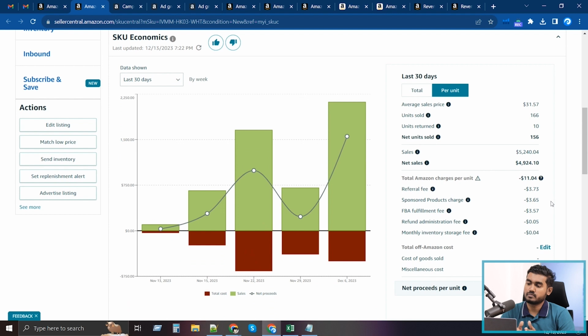For example, if your product price is $30, maybe you can afford only like $1.5 max in advertisement cost. That way you can optimize your ASIN level spending, and you can end up having more profit.